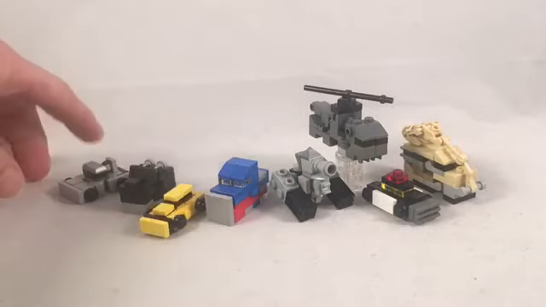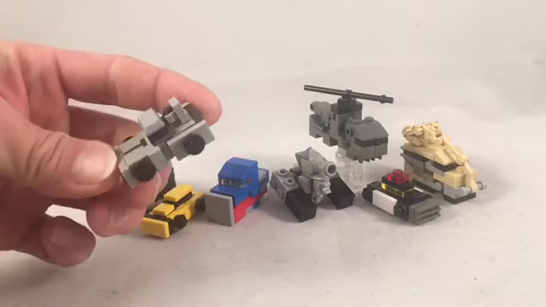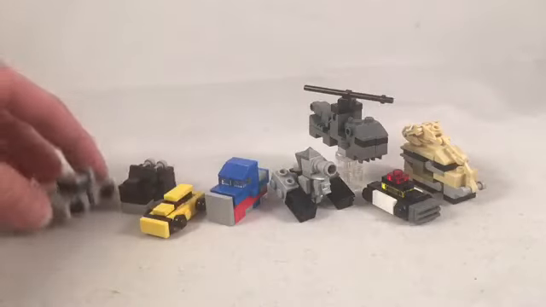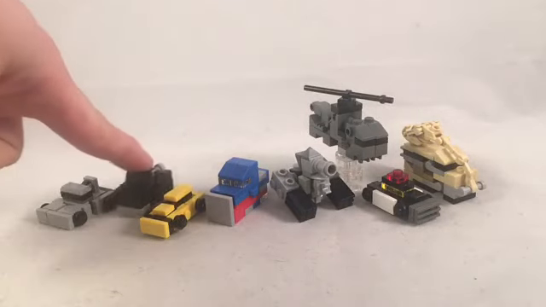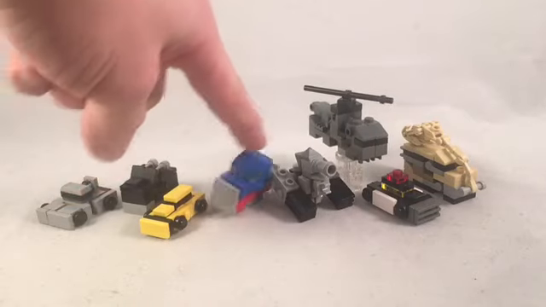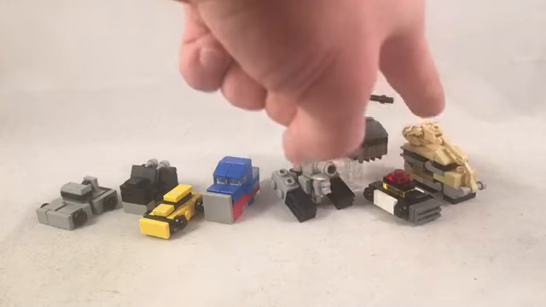Now then, on Instagram, I was accused of this being Sideswipe. It is a Jazz. Weakest of my gang. I'll be working on him. He's going to get some fine tuning. But the rest of these guys, super happy with. So, roll call. Jazz, Ironhide, Bumblebee, Optimus, Megatron, Blackout, Barricade, and Bonecrusher.